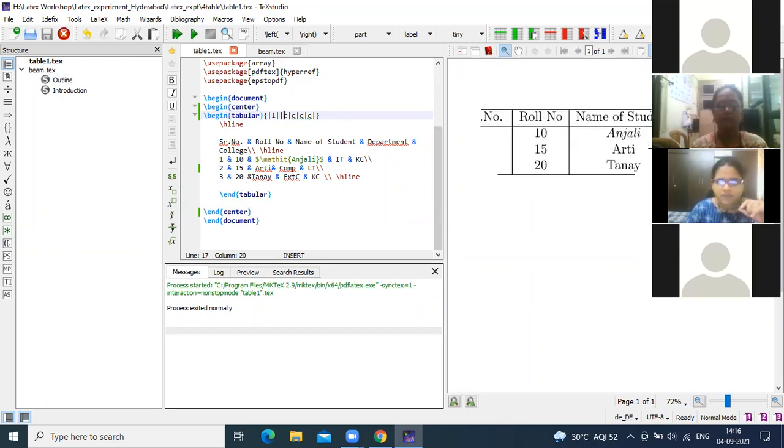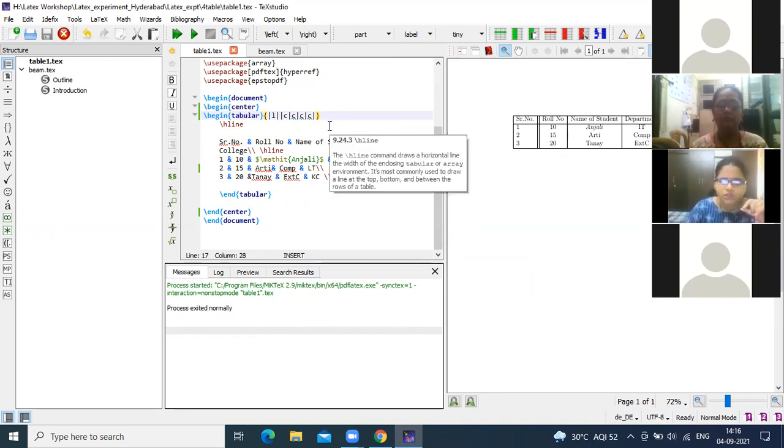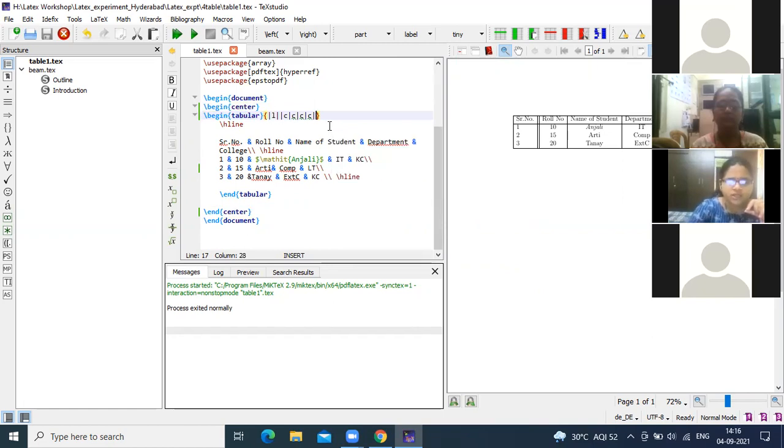After that, the next column is C for center. Then again a column, and likewise you insert as many columns as you want. Here, after the first one, I have four columns, and you may add further columns as well. The thing is that you put a vertical bar, then its alignment position like C, left or right, and then complete it with another vertical bar. I'm just editing it by putting one vertical bar. I have just edited the structure of the table. This is only the structure.